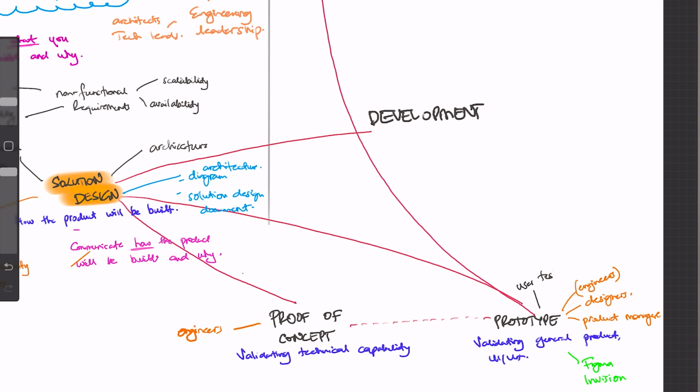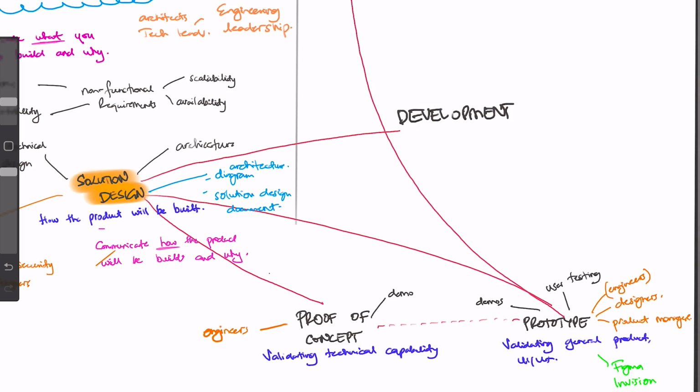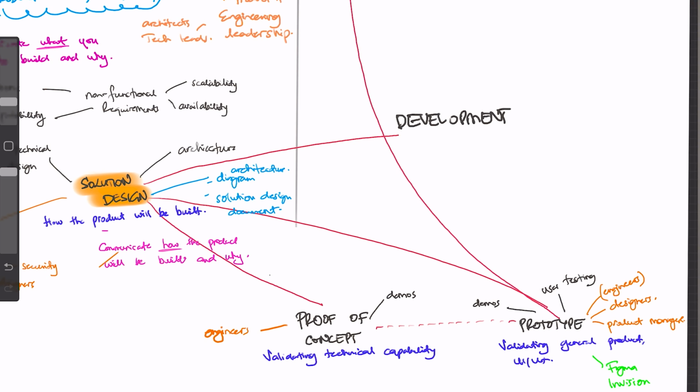Now, having the prototype actually will enable you to do some user testing, as well as maybe some demos to different stakeholders. While the proof of concept could also be used to do some demos. Typically, engineers can find a really scrappy way to show how something works, even if they have to do it purely via an API or not an interface. They can do all that stuff in the background on their IDE, and then they can show you the end result. So hopefully there is a way for them to show you something is working end to end.